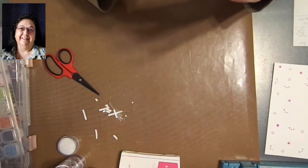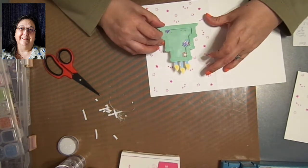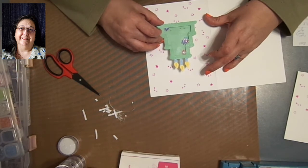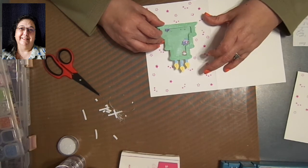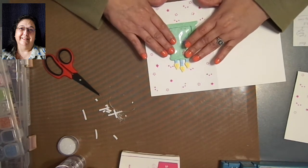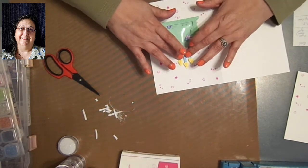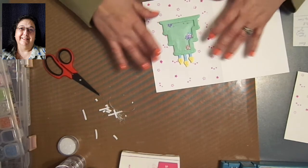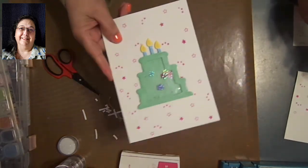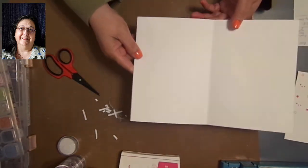And then now I'm going to line her up. And I don't care if I go over any impressions because it doesn't really matter. Okay, that's good enough for me. Push down just a little bit, not too much, just enough so the adhesive sticks. And see, now it's all moving. See, we're good to go. There's the shaker. Now let me do the inside message.